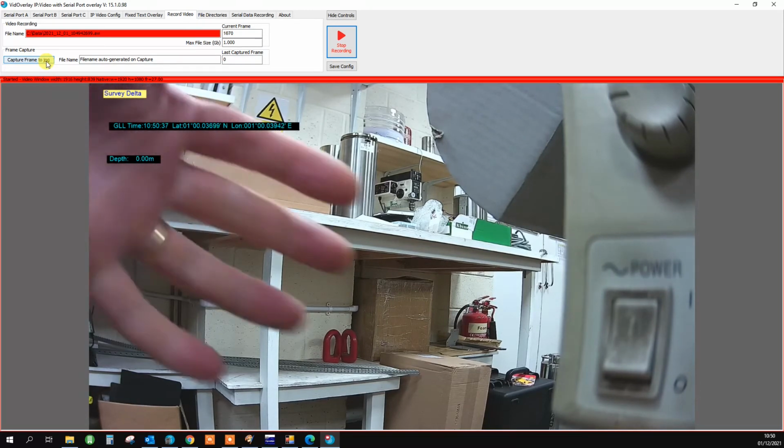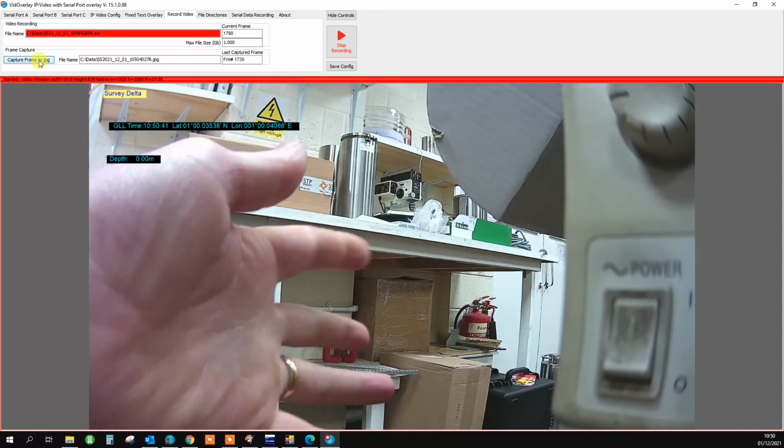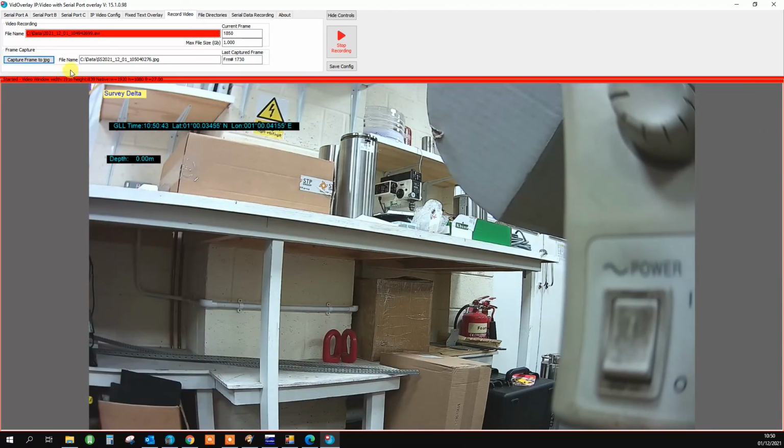If I put my hand in front and click the button, and click another button and one more, those images are saved to the same directory as the video files, but are stored as JPEGs.